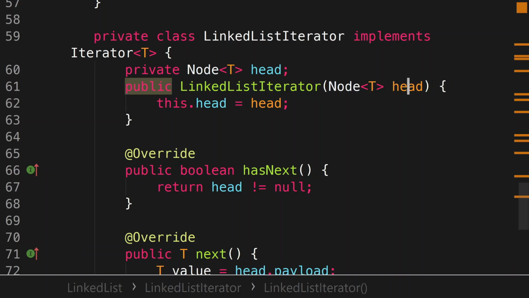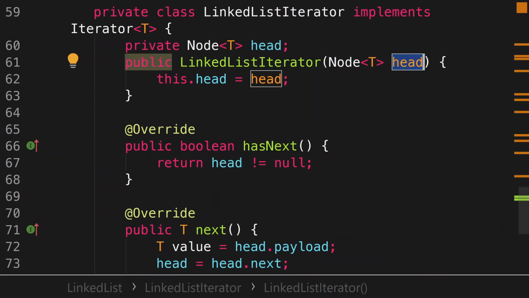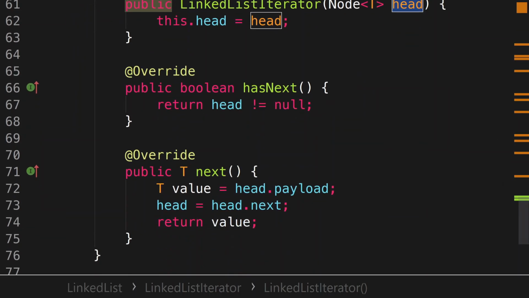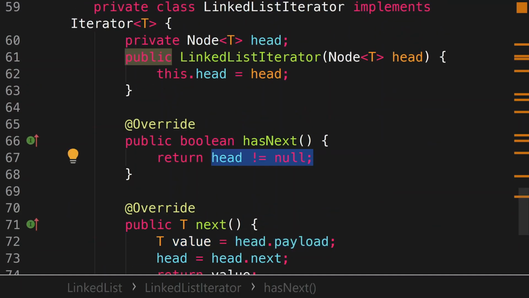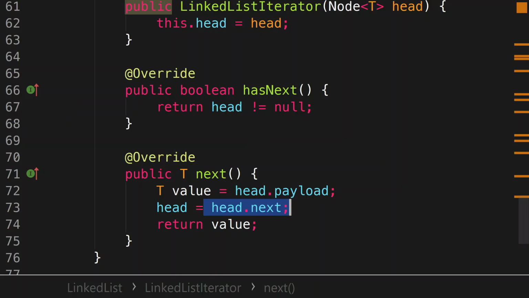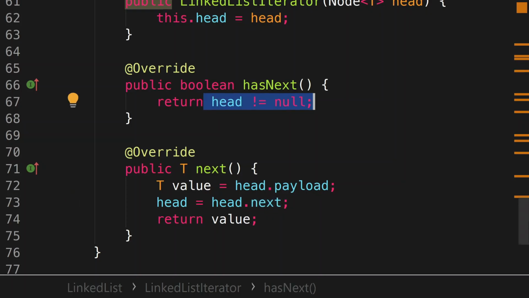I'm going to do this by keeping track of the head node of the current list and have that be the current node that I'm examining during iteration. To get the next value, I'll just retrieve whatever payload this reference is pointing to, and then shift up this head reference that I'm keeping track of inside this iterator up to the next node. And then I'll return the original value that I just received. I know my iteration has stopped when I've run out of next values, and that my head reference has become null, because eventually my head is going to reach the tail, and the tail has no next element, the tail's next field is going to be null, and then this is going to return true.